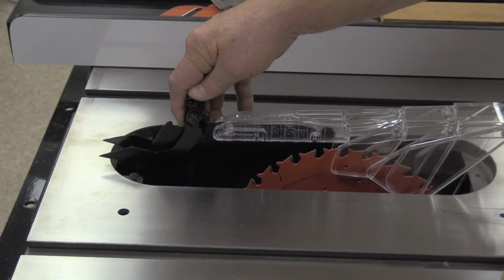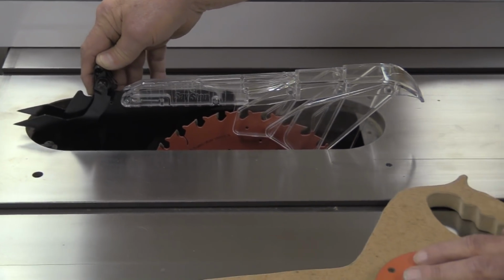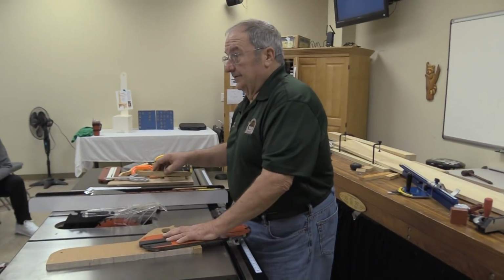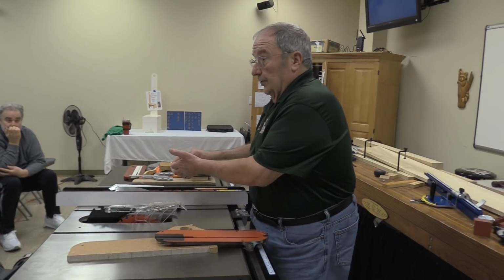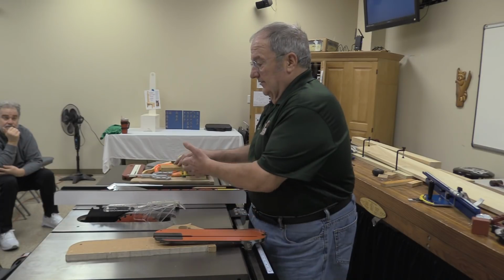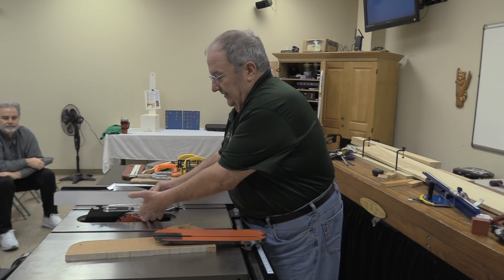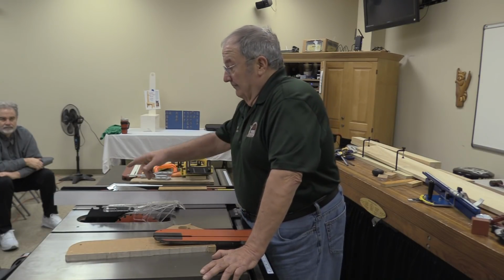This is commonly used in construction where you're doing ripping only, and it's usually a through cut that you're making. By through cut, I'm talking you're cutting this entire thickness of the board. As woodworkers, we frequently do cuts that are not necessarily through. You're getting prepared to do a rabbet or some other cut that is not through. So anyway, that's kind of what the anti-kickback pole and the blade guard do. Most woodworkers that I know of remove that part and put the riving knife on instead.